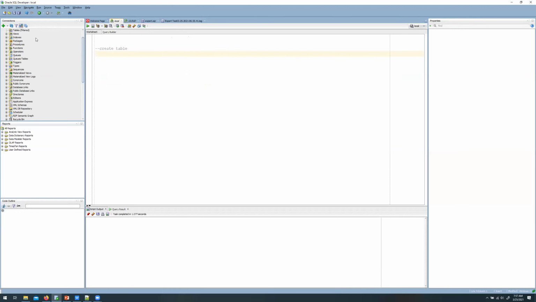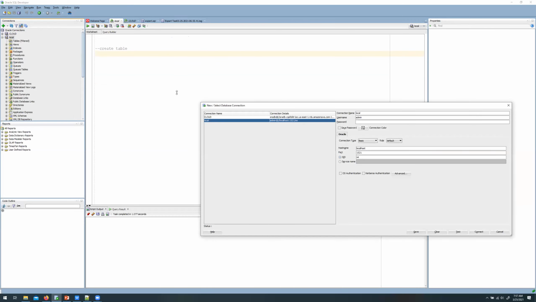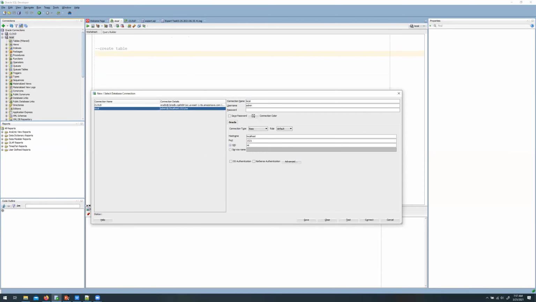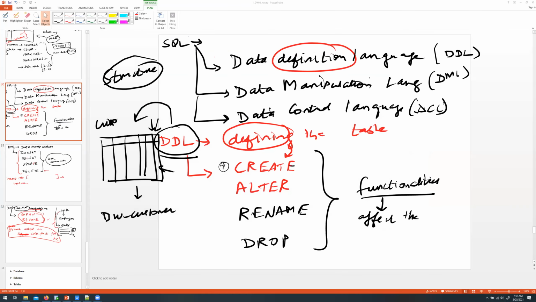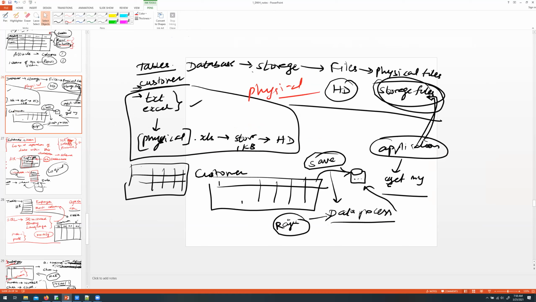Okay, so where was I? I was telling you guys about creating connections, right? Let me give you a quick background. What we have here is our database available, which means I did some installation on my local machine so that I have a database created. Now, in order to access this database, I should have some client. It's going to be a client-server architecture, with some client accessing the data from the database.